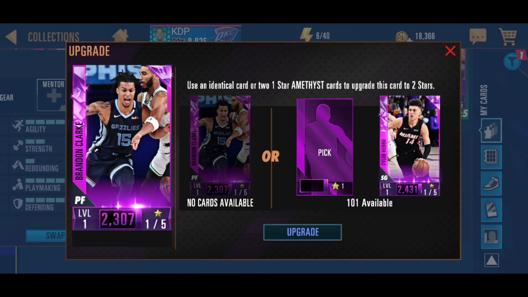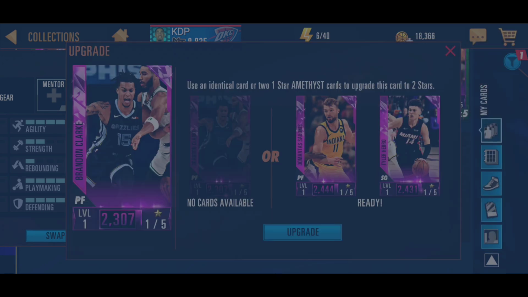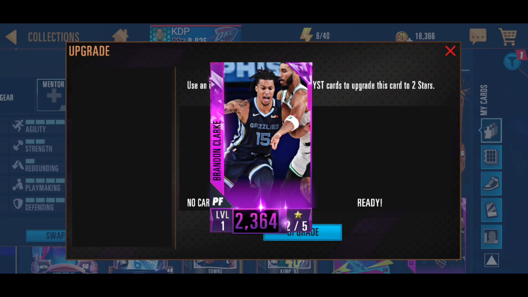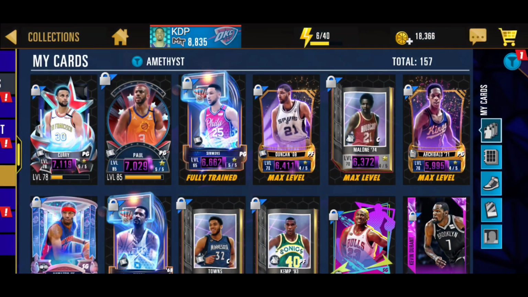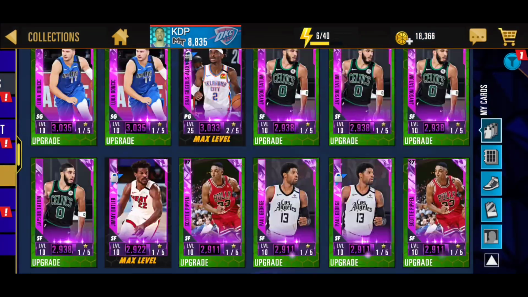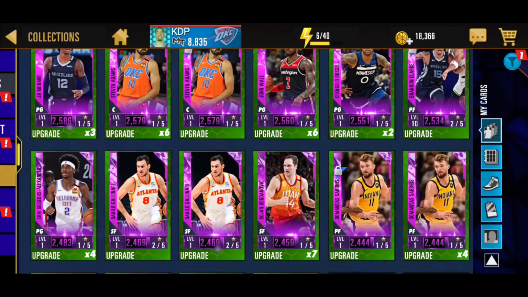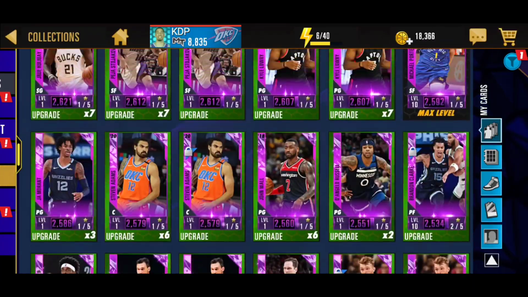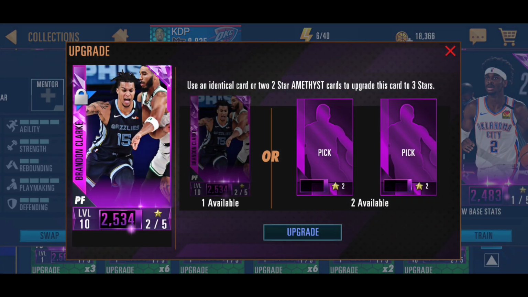So we could use Tyler Hero, and we can go ahead and use that Demontis bonus that we have right here, and then I can go ahead and upgrade that card right there with the other Brandon Clark. The reason that the other one didn't show up right there is because he was already locked in. So if we go over to Brandon Clark right here, I can upgrade him with himself right there.